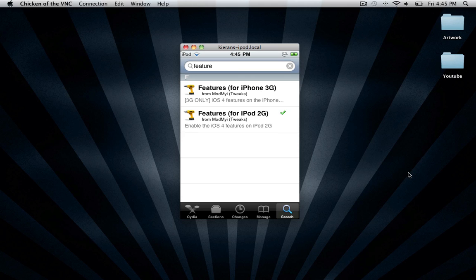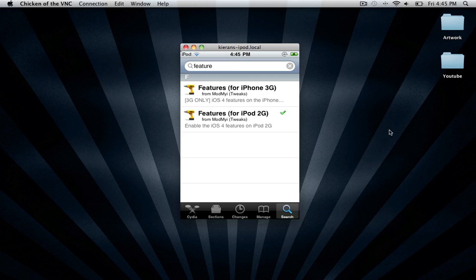So, if you're jailbroken, which it is now legal to jailbreak, go check out my jailbreak video if you're considering jailbreaking or want to jailbreak. And if you are jailbroken, you can open up Cydia and search for feature in Cydia, and the source that these two packages come from is the ModMyi Source, which you already should have as a default source. So you will not need to click manage and add a source and whatnot. You can just search directly in Cydia, and it should be right there.